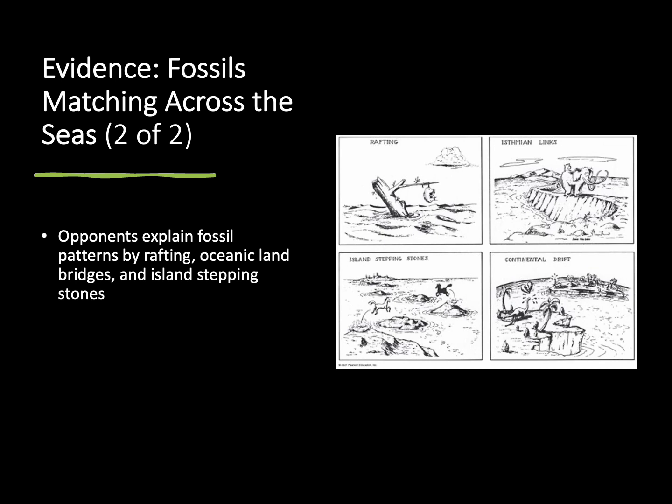But they also came up with this idea that there could have been island stepping stones, these small islands dotting the way between these continents, again over massive oceans, so that animals could very quickly get from one island to the next. And for me, this just doesn't sound very possible. Maybe between two continents, but remember that fern was found on all of our continents.